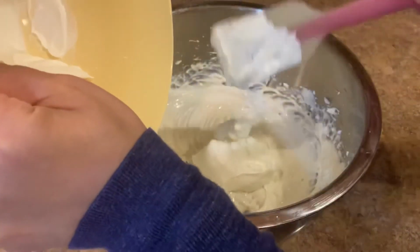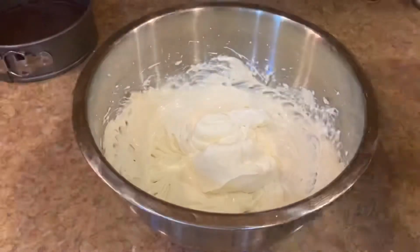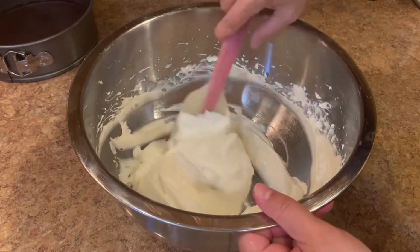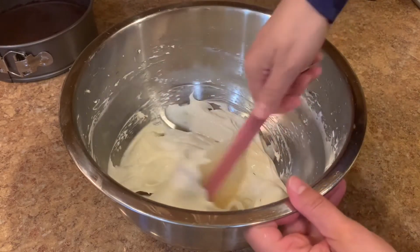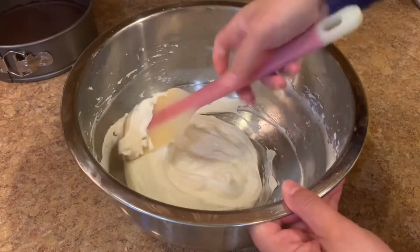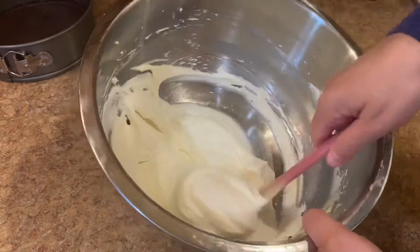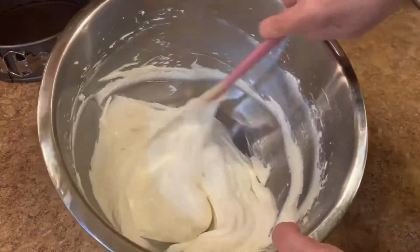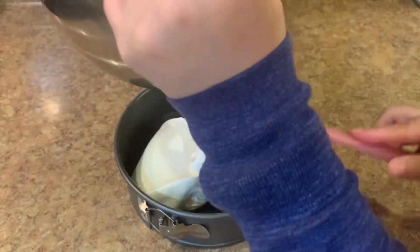Now I add everything together, and at this point try to mix from down up and down, like in one direction, like that your whipped cream stays good. Don't let it be liquidy. Try to mix everything good, but in one direction and slowly. And that's it. Our filling for the cheese pie is ready. Like that, good.